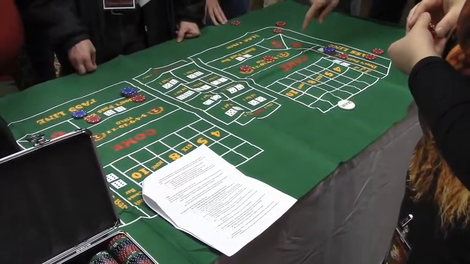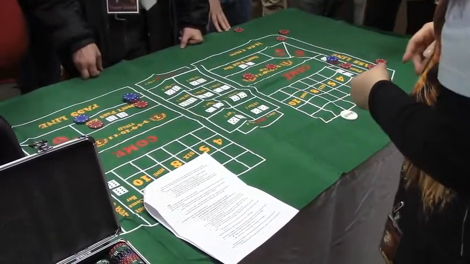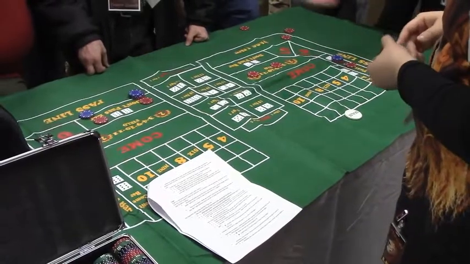What would be letting it ride? Just put more money in for another bet. Yeah, you essentially double up your bet. Gotcha. I'll show you. Just go roll the field in this one. I'll show you how that works.